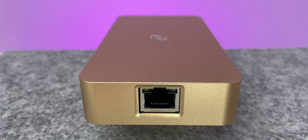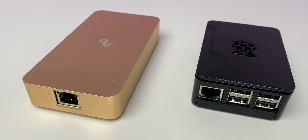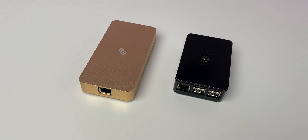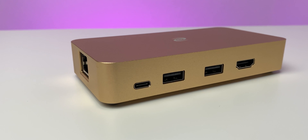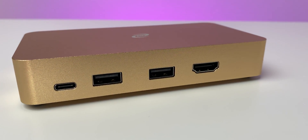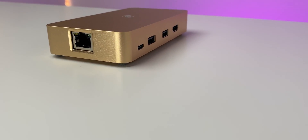For $250 you get the device, lifetime access to their backend, all software and firmware updates. But what is a decentralized private network? It's basically a really democratic way of using the internet as it was intended. It really comes down to net neutrality. When the internet was born from Tim Berners-Lee, it was all about having different nodes all around the world, connected to each other, where everyone is served the same way and has access to the same information.